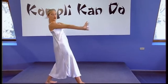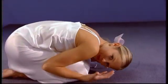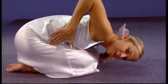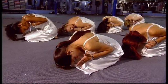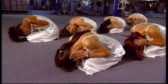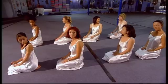Now, it has to be one fluid movement so your man doesn't feel you pulling away from him or offering any sort of resistance. I call this movement the shy turtle. The goal here is to provide the ribs with protection from any stray kicks. So, as soon as you're forced to the floor, tuck your head towards your knees, fold your arms, and then place your hands over your ears. Now, any blows that land will be on the fleshier parts of the body, meaning less broken bones for you and less split knuckles for him.